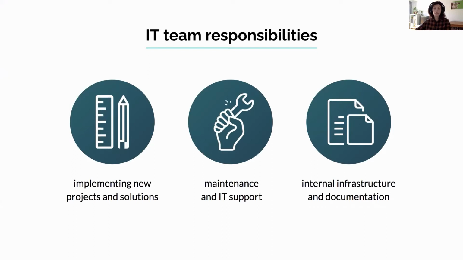IT support and maintaining existing projects means implementing minor changes and fixes, as well as helping users with their questions or encountered issues. The last thing, working on our internal infrastructure, is basically optimizing and rechecking all of our systems, servers, and deployments, so that they are sustainable and reliable in the future.